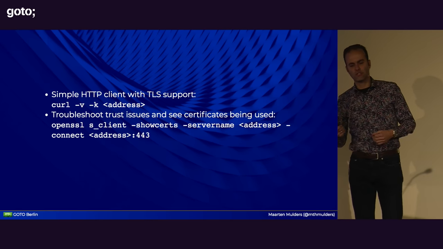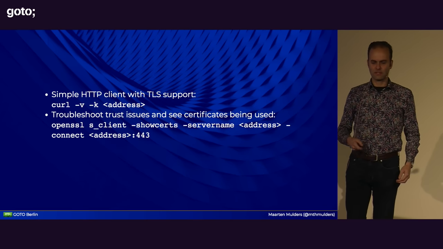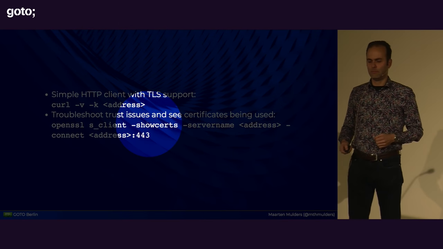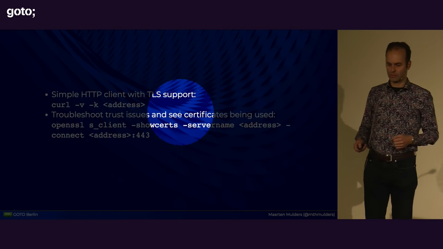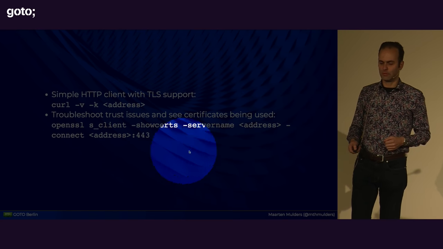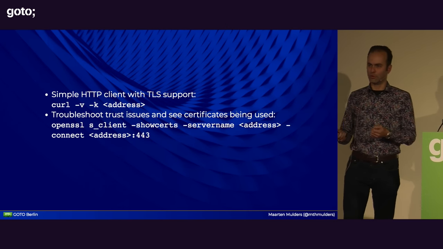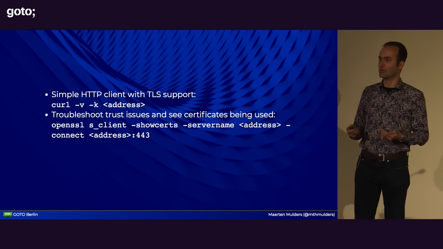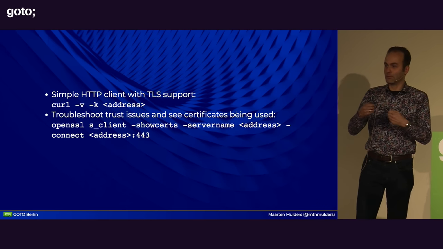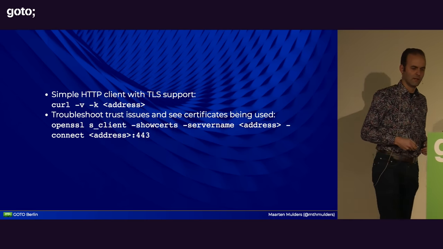If you want to troubleshoot trust issues, like why is the certificate not being trusted by my browser or by the software that I'm writing, you can use the OpenSSL toolkit. It has an s_client command, which is socket client, I suppose. It accepts a few additional switches, like showcerts and servername. And I can give it a connect command, specify the address, the port number, and the server name there is for SNI purposes, where multiple sites running multiple domains run on one web server. The web server somehow needs to know which domain you're trying to connect to. And it can't wait for the HTTP data to come in, because we're trying to build a secure connection here. So we haven't exchanged any protocol data there yet.